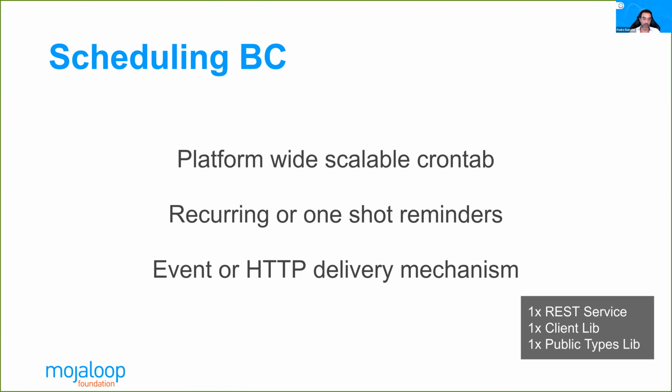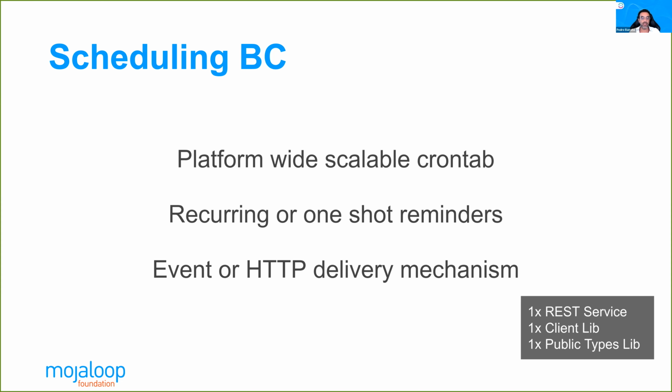Scheduling BC, so scheduling bounded context. What is this? This is essentially a platform-wide and scalable crontab. During our reference architecture discussions, we had lots of points where we were discussing how can I do something that happens 5 minutes from now? How can I make sure that my system generates a report every day? All of those parts of the systems essentially need crontab mechanisms. They need a mechanism that is time-bound to execute some tasks. So what we designed during the reference architecture was a scheduling bounded context.